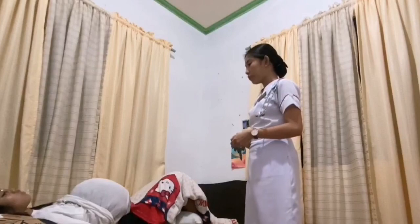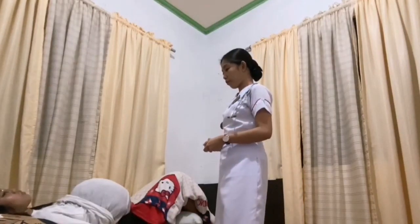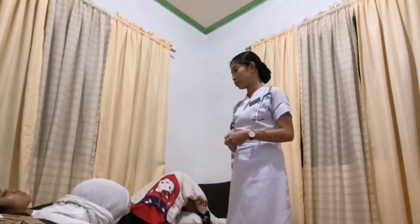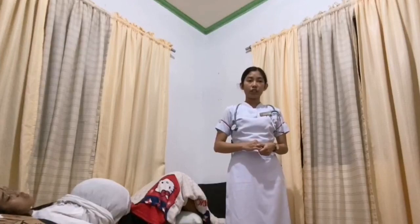So, ma'am, the FHT po is 140 beats per minute, which is in the normal range, which is 120 to 160 beats per minute. After that is to make the patient comfortable. This is to provide comfort to the client.